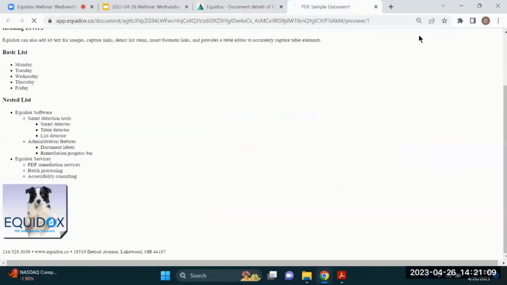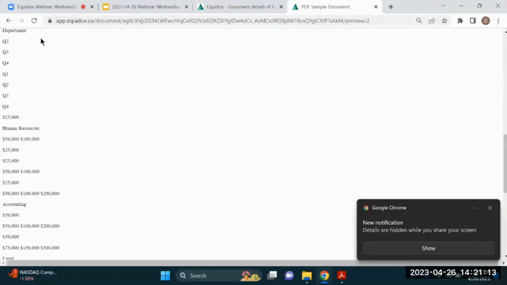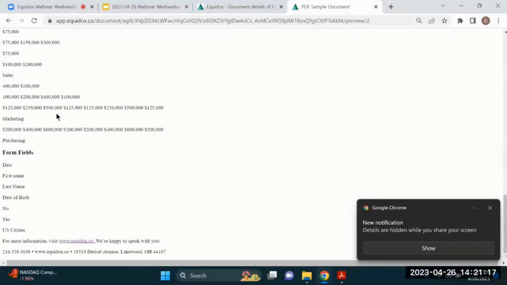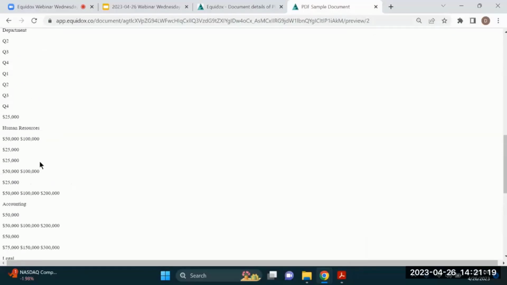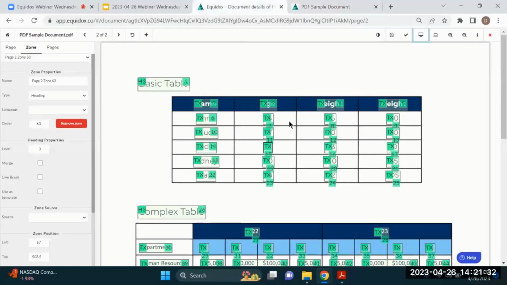If you look at the preview for how this table would currently be read, it would read all of these different elements in a very strange reading order where none of this is structured properly. There's really no way to determine how this page or how this table should be read. If they were to navigate individual cells, they wouldn't know which row or column they're correlated with. So this would render the entire table, and really this entire page, useless. So we want to make sure that we're tagging this appropriately.